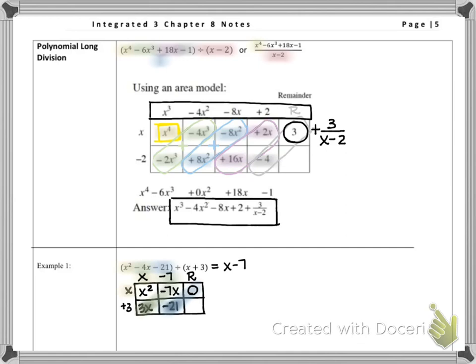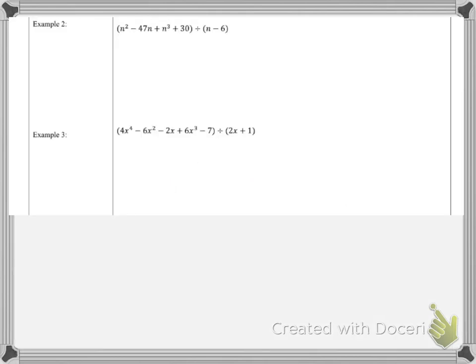Now, it takes a little bit of practice, but it really is about the diagonals themselves inside the boxes. Okay, I do have a couple more problems to go through with you guys, and then I've got some practice problems for you as well. Okay, let's go ahead and move on to example 2 and example 3.